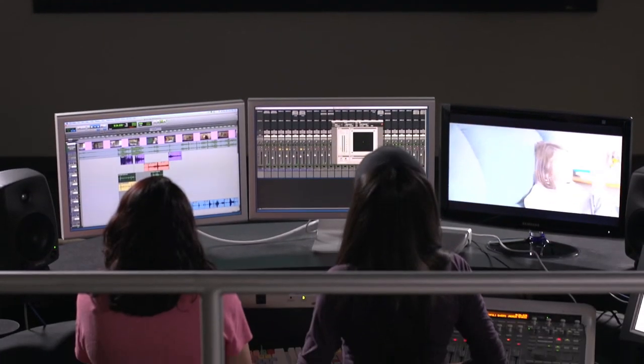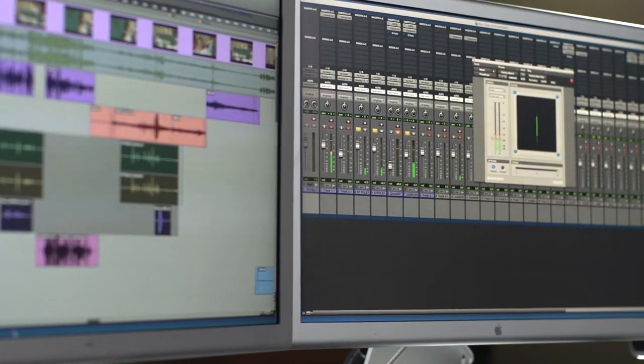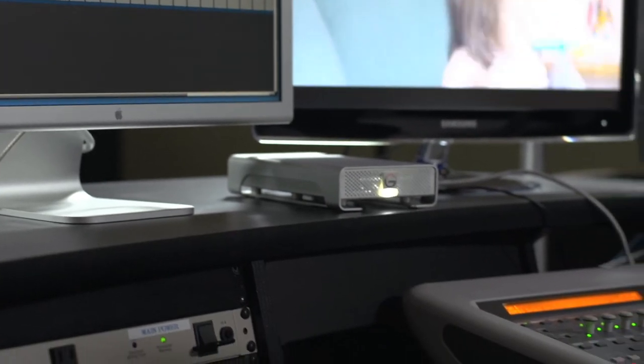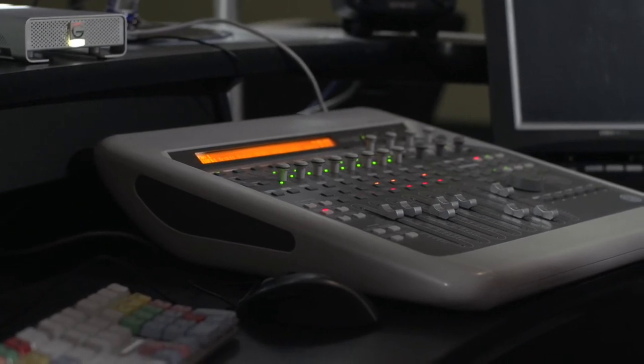Films are mixed in a theater environment so the audience can hear the same sound that the director heard. At RIT, we use Avid's Pro Tools software. The mixer has a wide variety of tools to manipulate the sound. The use of tonal controls, reverb, and automation are just a few possible options to enhance all aspects of the production. This will then be matched to the final picture of the film. Amanda is pleased with the final edit. We will now play the original location sound, followed by the finished post-produced sound, so you can hear the difference.